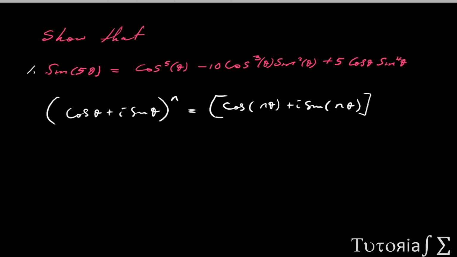So now looking at this, we can assume that this might have come from the imaginary part of de Moivre's theorem, because you have sine n theta, so probably the n is actually the 5 there. So we say, assuming, so this is an assumption which will later be dealt with. So assuming this came from de Moivre's, what we have is sine 5 theta.